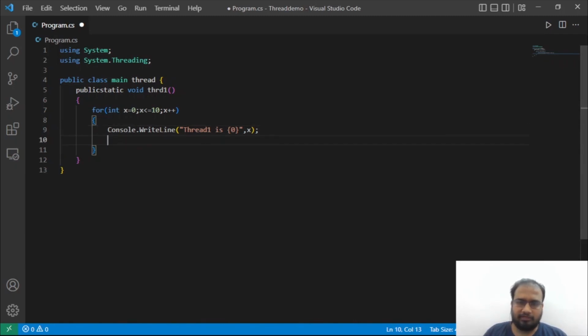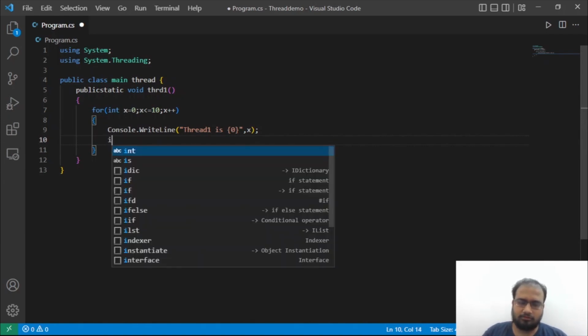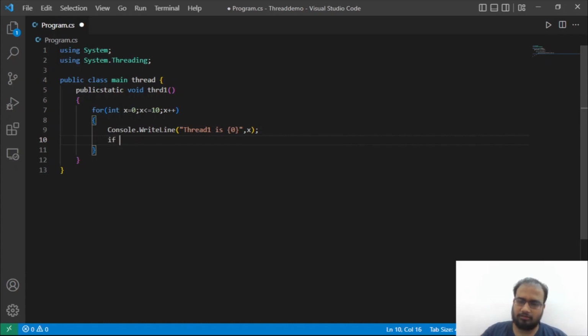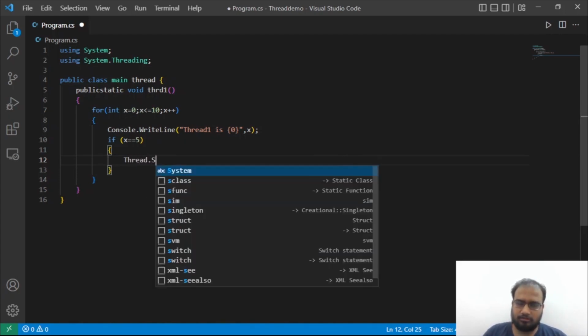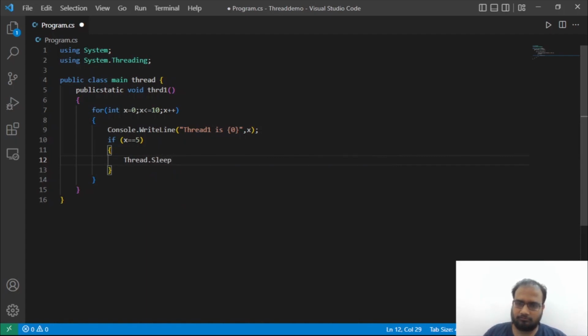Now when the value of x is equal to 5, then this method should go to sleep for 6 seconds. So we will again have if x is equal to 5, then at that point this if statement will send the thread, Thread.Sleep for 6000.